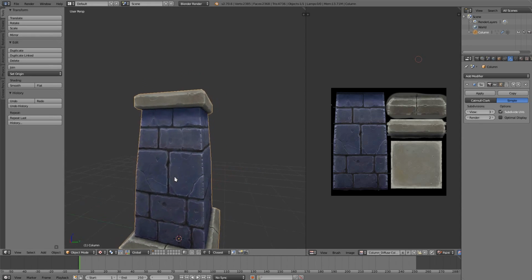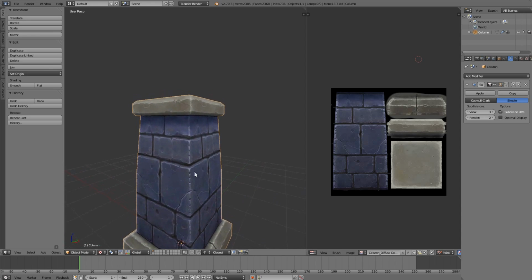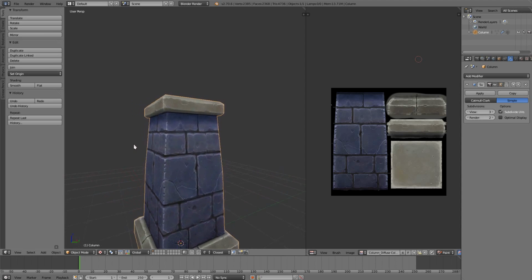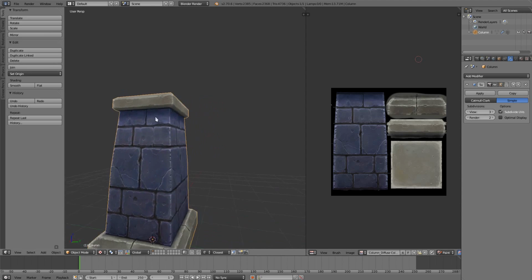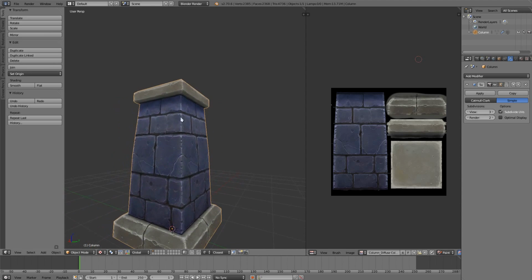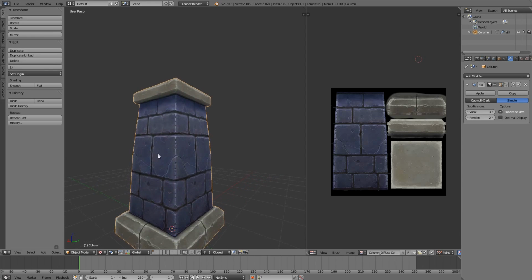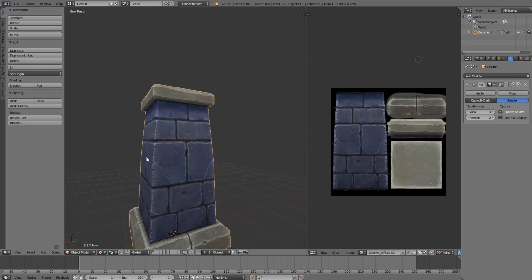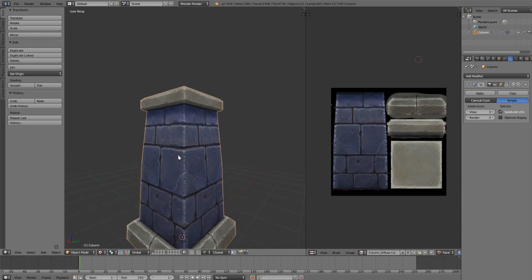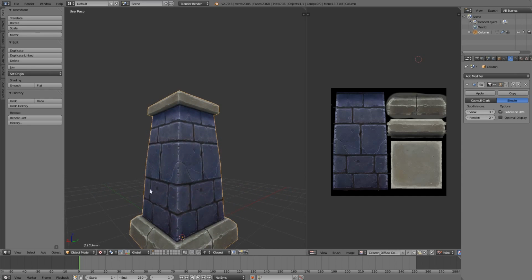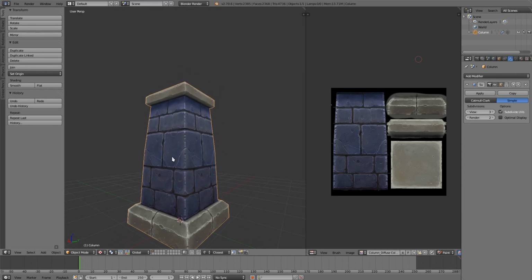But it indicates that there's some interest in this hand-painted stuff, and perhaps there's not enough other people out there explaining how to go about doing it. I don't know. But yeah, I'm gonna paint this and talk a bit about it. If that sounds like it's of interest to you, maybe this video will help you, maybe it won't. Either way, I think I'm gonna get started.